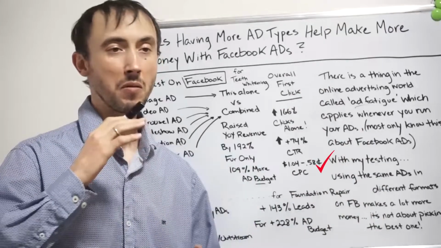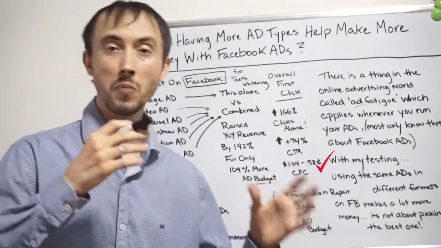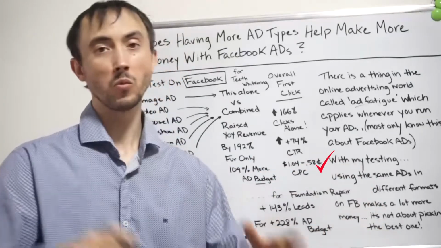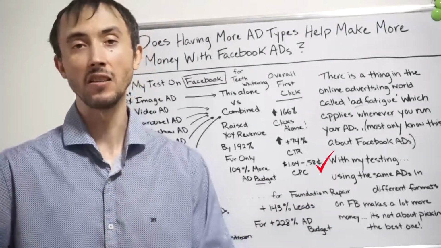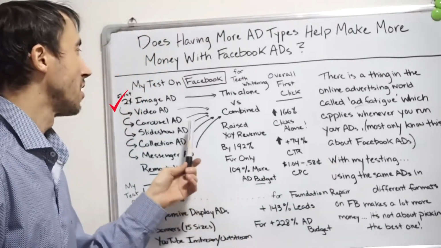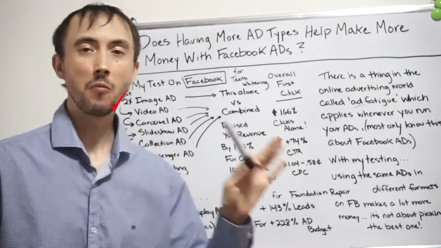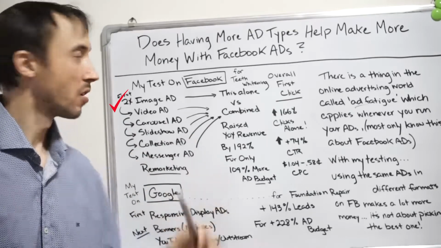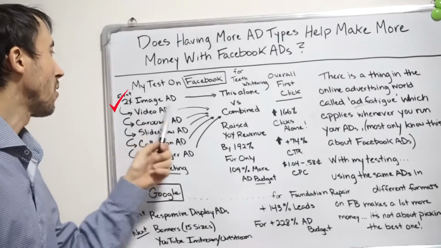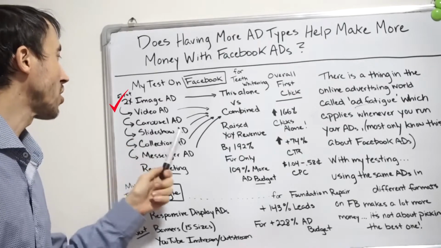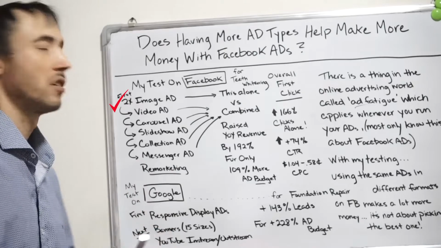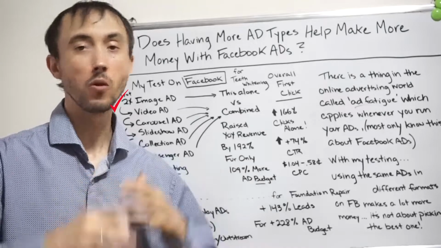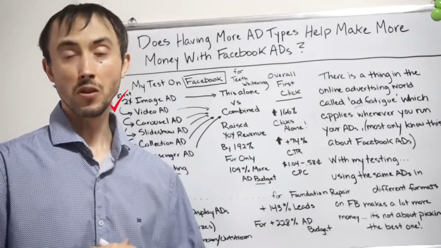From now on, it's going to be my go-to to make the ads in the different ad types, so that, like I just told you, if one creative works, let's make it in the other ad types to capitalize on what that could do for us. But in this case, it was 2 ads. Each of those ads was made in the different ad types as follows: video ad, carousel ad, slideshow ad, collection ad, messenger ad. Okay? And then what we did is we ran them all in conjunction with one another, all running at the same time, rotating out for the user in each ad group.